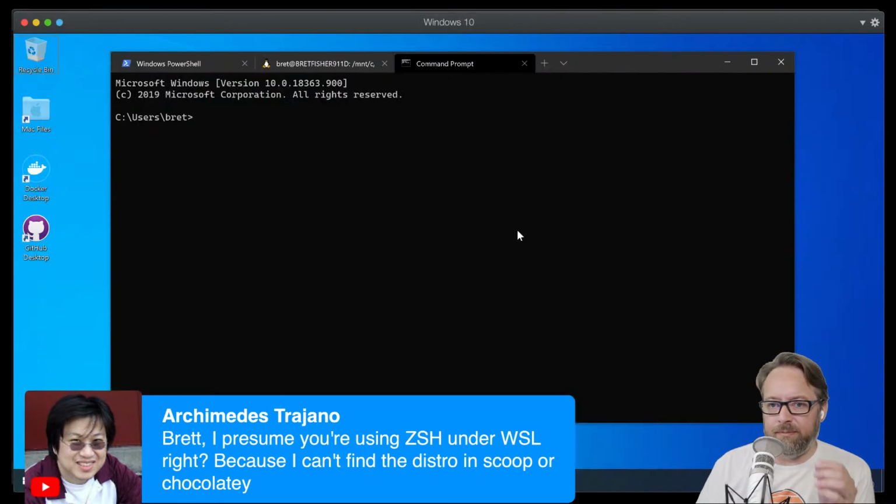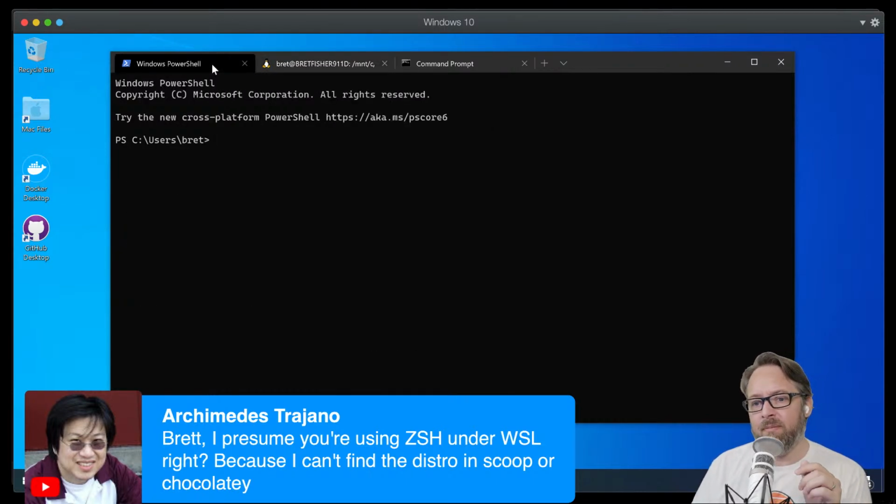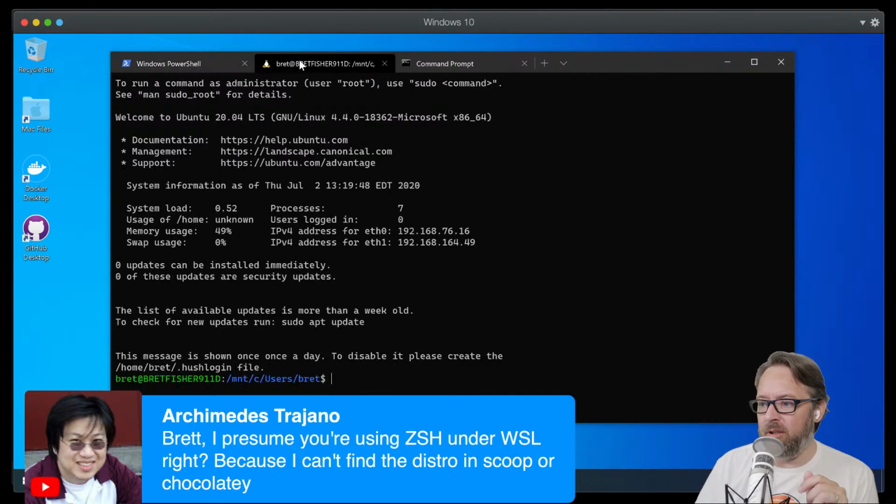But over here on Windows, so yes, my ZSH setup, which this one actually I don't have set up because this is a fresh machine. Yes, I use WSL just because I used to be a PowerShell person. PowerShell is great if you're running 1,000 Windows servers and you need to manage them with PowerShell. I don't do that anymore, so I don't need PowerShell. So I'm going to do everything inside of WSL now.